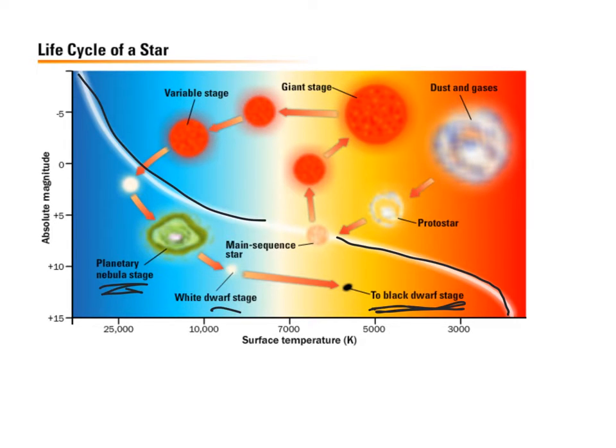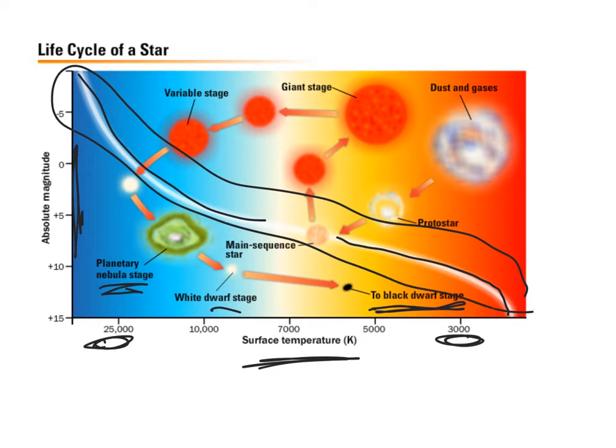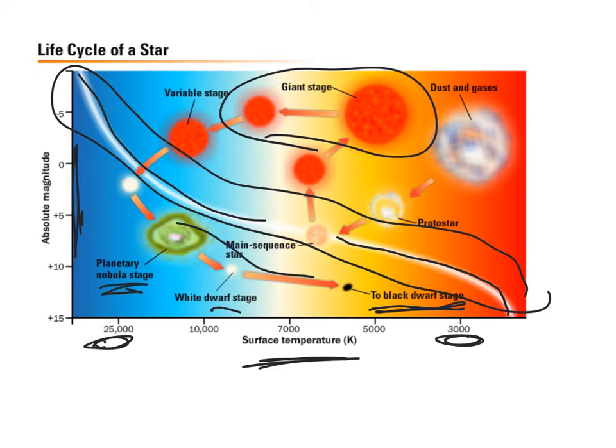We're going to have magnitude or luminosity on the side here, and our surface temperature here, where we have our 3000s to our 30,000. So you can see how the HR diagram we showed you, there was this main sequence here, we had our giants up in here, and then we had our little dwarf stars down here. So you can see how the HR diagram kind of depicts this evolution of the stars.